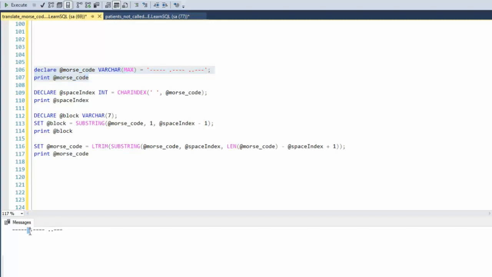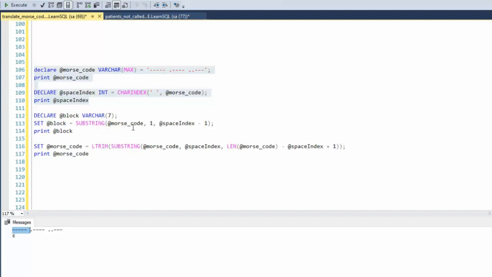Now, see this space in between these individual patterns? The space character tells me I'm at the end of the pattern. So here I'm going to say, go find the position where you see that space. Let's go ahead and execute that. And now you can see that this space is at position 6. So if I come over here and say 1, 2, 3, 4, 5, that's only for the pattern, plus the space gives us 6. You get it.